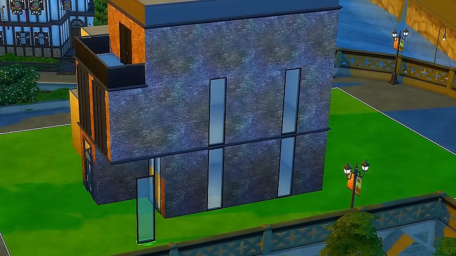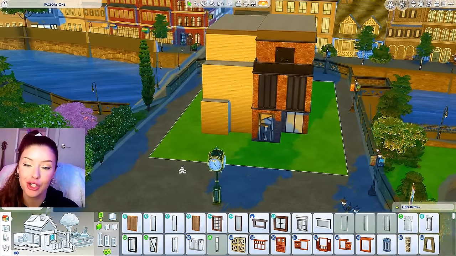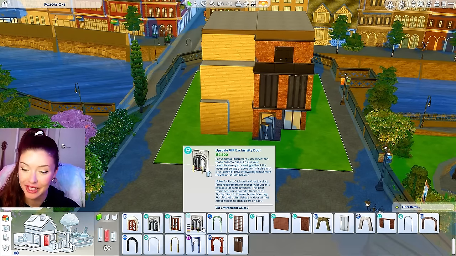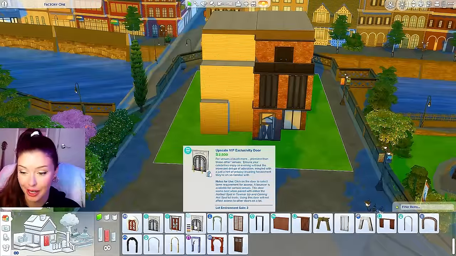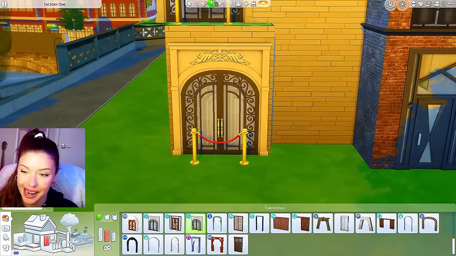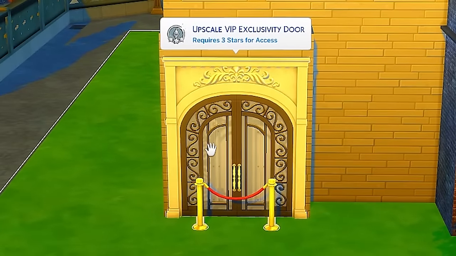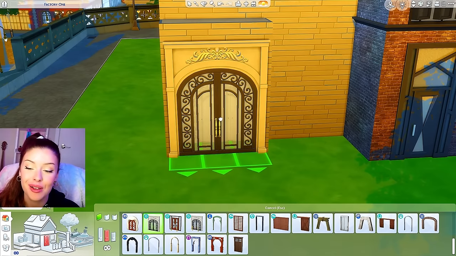I'm putting those long skinny windows along the sides, and we'll do the back in a minute, but let's find a door for the expensive side. The priciest ones I'm seeing are like $2,500, $1,400, but these ones, like 99% of your Sims won't be able to enter because this is a VIP door. So we can go with the one that doesn't have the rope.